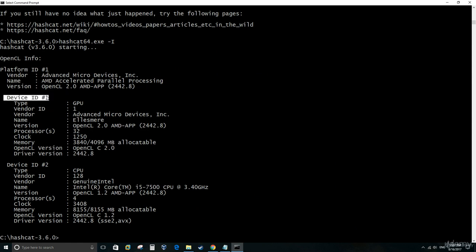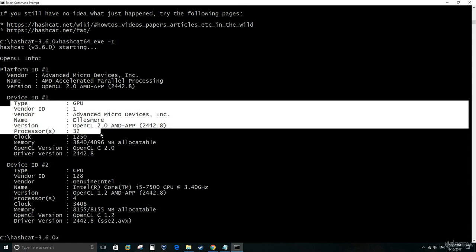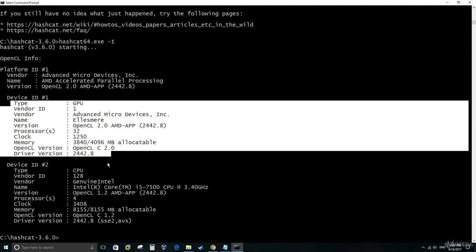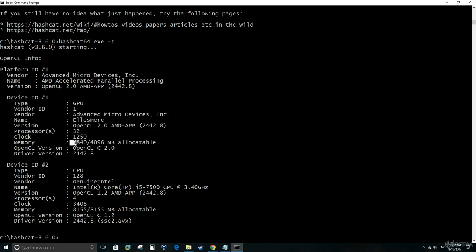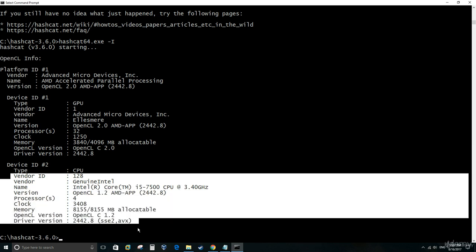We have my device number 1, which is the GPU, and it has an ID of 1, and you can see all the information about this device in here, including its memory. Then we have another device, and that is a CPU, it's not a GPU. Again, you can see all the information related to this device.